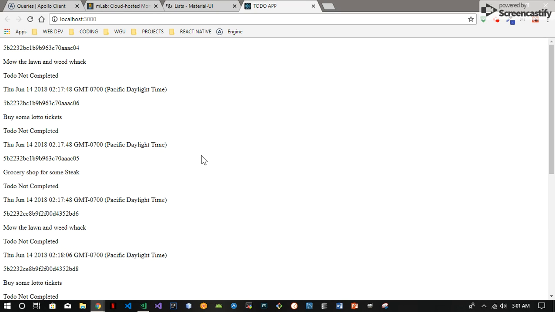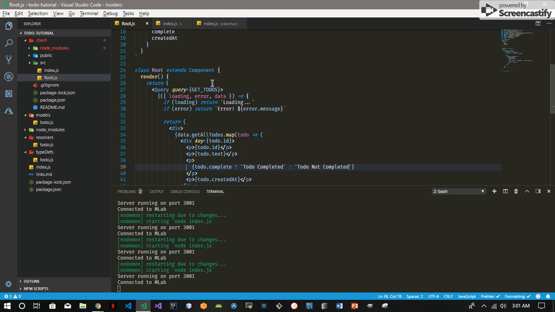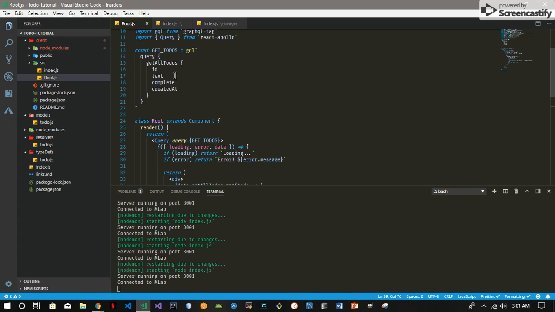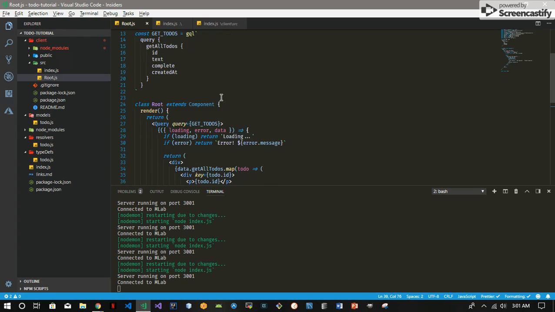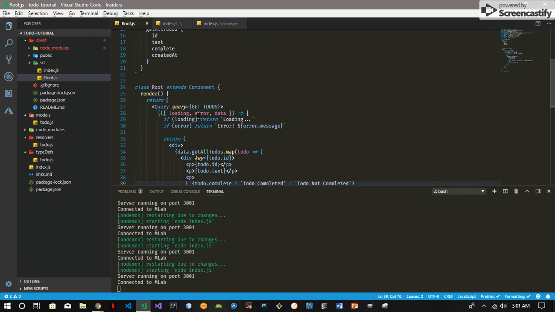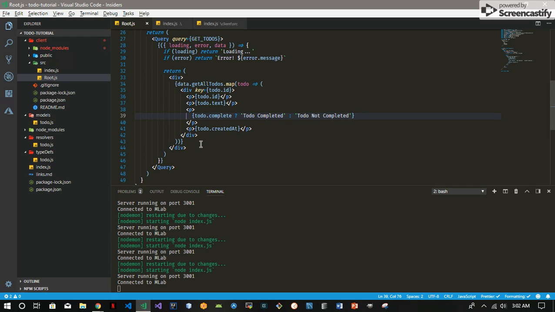Now it's a matter of putting this raw data into a halfway decent user interface. So this is pretty nifty. This query takes in our GQL here, takes care of any errors or loading problems, and then it returns our data right to us, and we can do whatever we want with it.